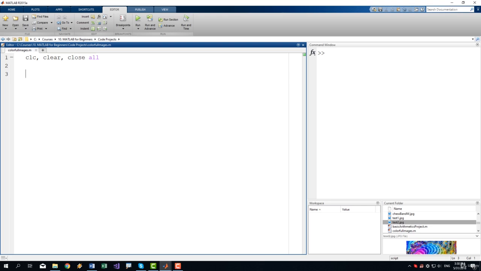Now, we didn't document our code in the previous part of the project because it got a bit messy, and I have prepared a very well documented code in the source code file section of the course, so when you download it, the file that you will get will be documented.